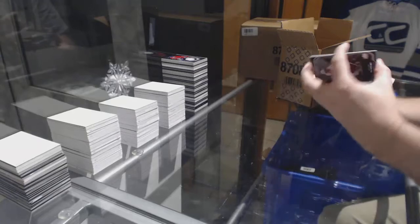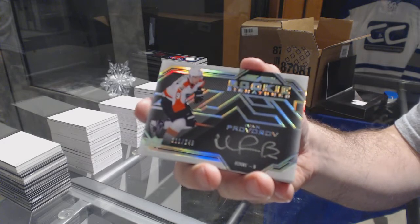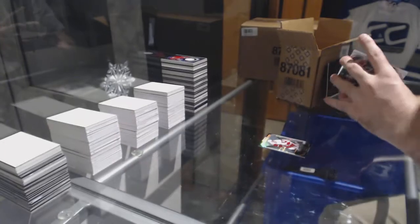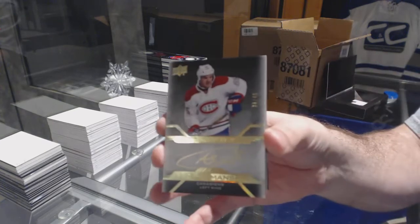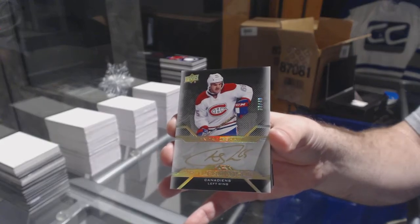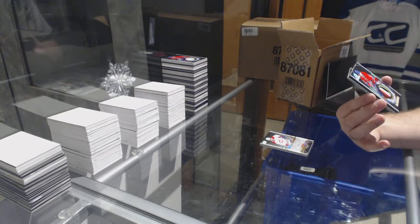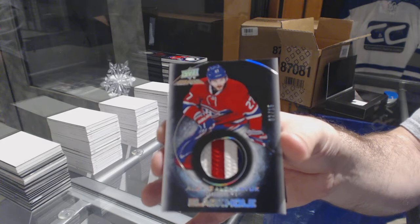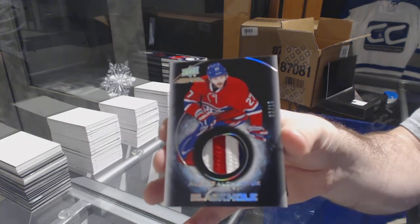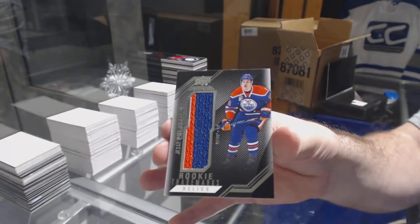For the Red Wings, 299, Dylan Larkin. We've got Rookie Signatures to 249 for the Flyers — Ivan Provorov. For the Montreal Canadiens, number to 49, gold pro penmanship autograph — Andrew Shaw. Number two of 15, Black Hole Patch for the Montreal Canadiens — Alex Galchenyuk. Black Hole Patch out of 15, Alex Galchenyuk, and for the Oilers, Pull URV Rookie Trademarks Dual Two-Color Jersey.